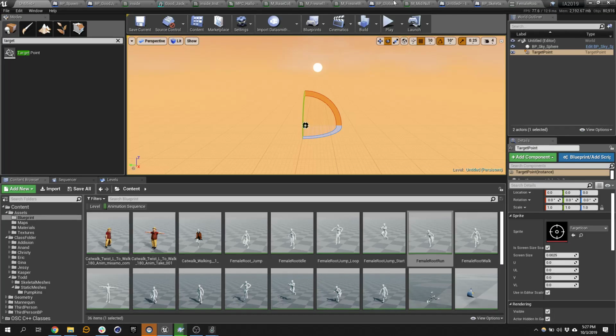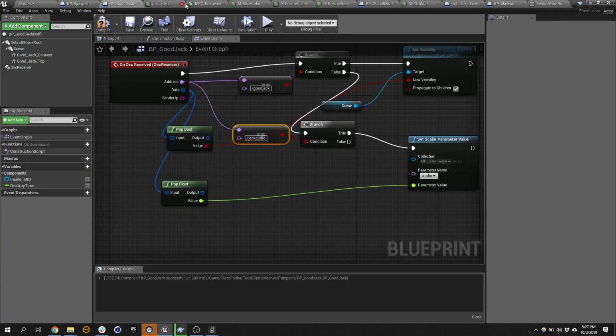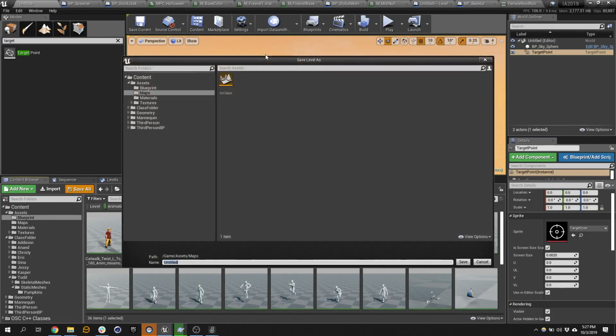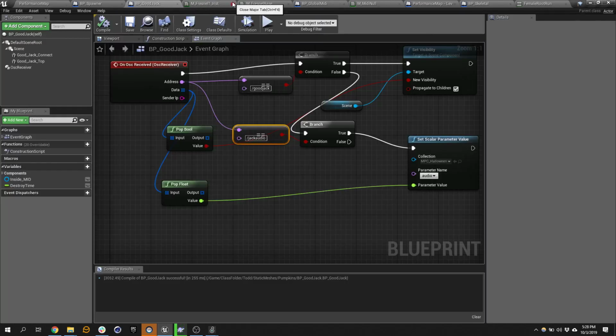We'll try it anyway. Let's clean up some of this mess. And we'll save all. And this project will now be in our assets maps, and this will be called performance map. I saved all.